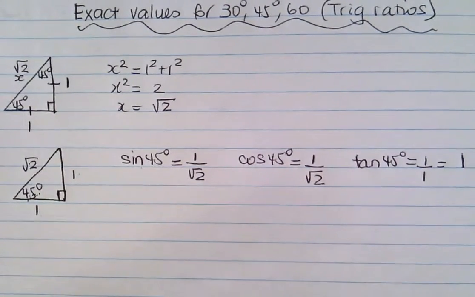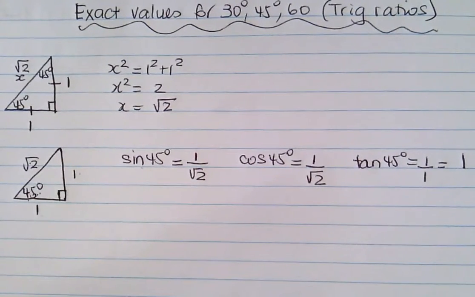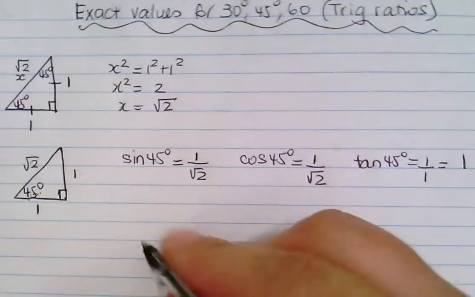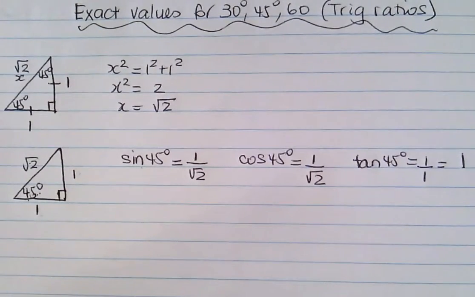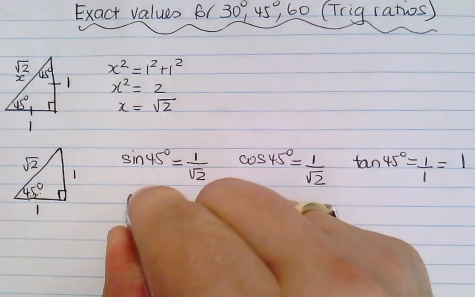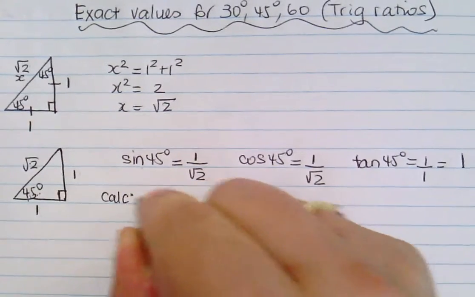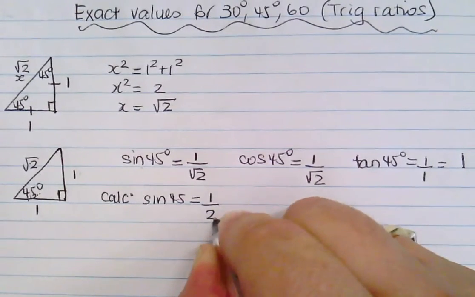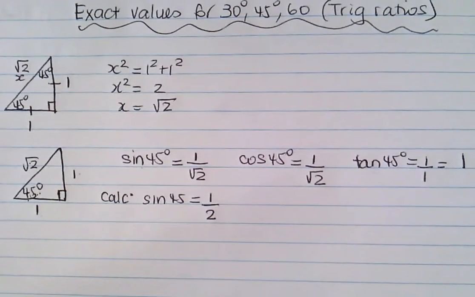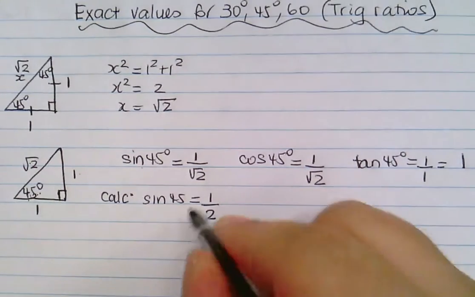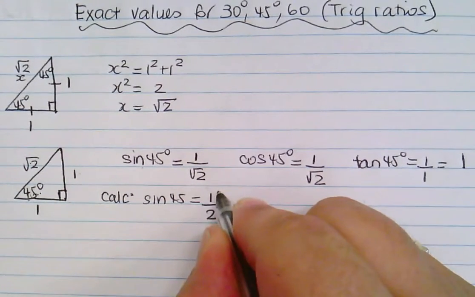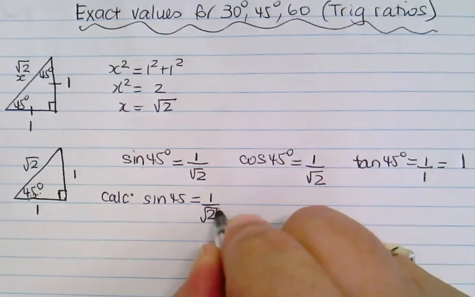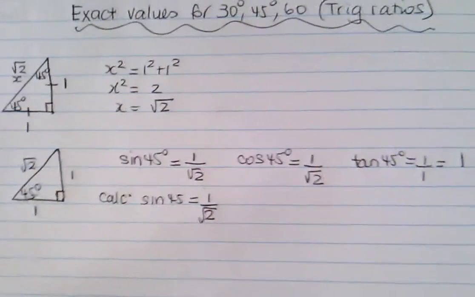Now do sine 45 on your calculator and you'll get 0.707, whatever it is. So it's a yucky answer. So what do you do? You square it. And what do you get? A half. So on your calc, you've got sine 45 squared, you get a half. But girls, I don't want sine 45 squared. I just want sine 45. So what's the square root of 1? And what's the square root of 2? Square root of 2. So you do the squared.